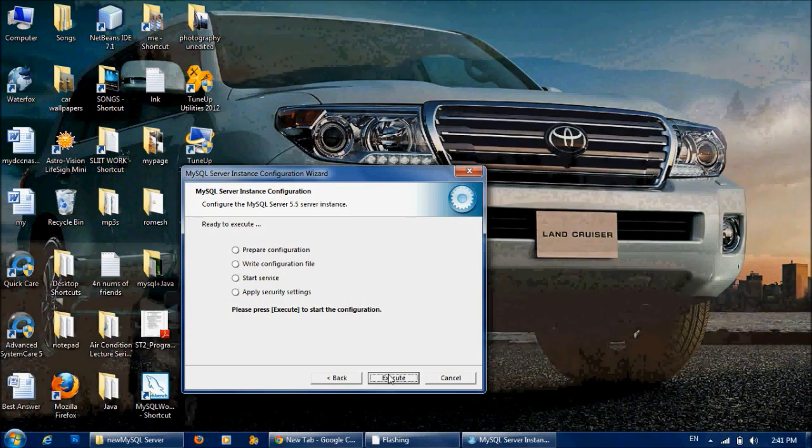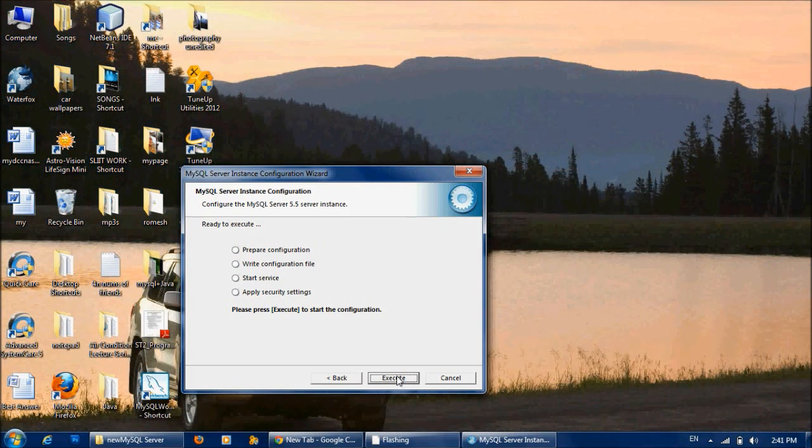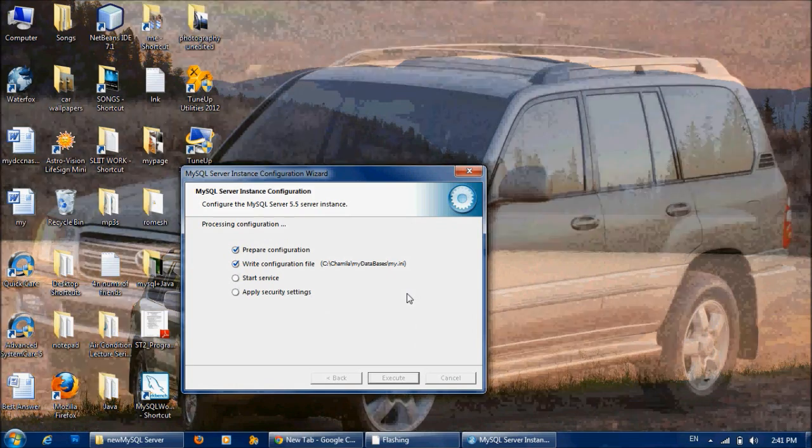You can click this execute button like this. Here also it will take some time, don't worry.